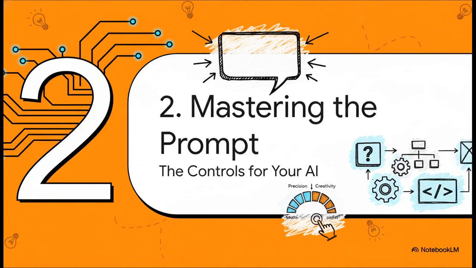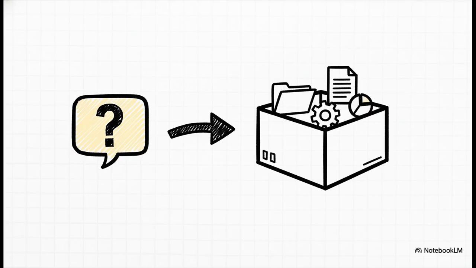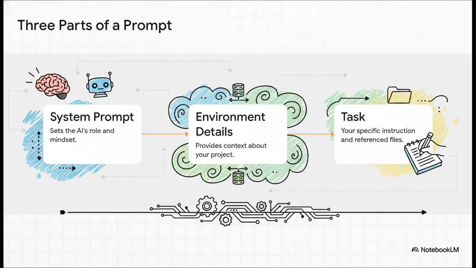All right, so now that we know who the players are, how do we actually give them good instructions? This is where we level up from just asking simple questions and really start crafting professional-grade prompts. So many developers fall into this trap. They think prompting is just typing a question into a chat box. But for real, serious development work, a prompt is a complete package. It's a carefully assembled bundle of information designed to get a very precise result. And every single time you hit send, your request is built from these three parts.